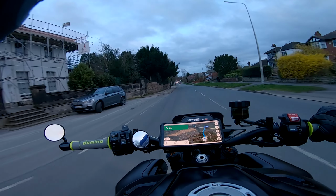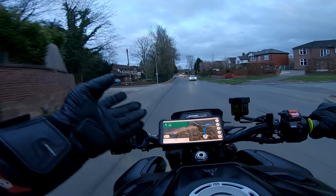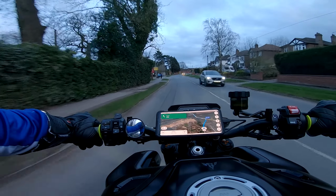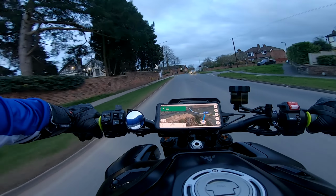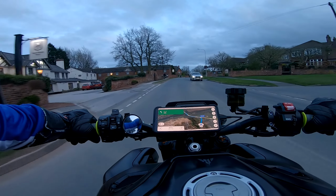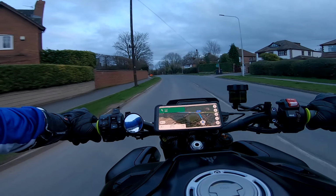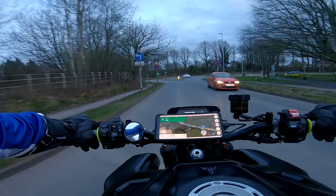I'm also testing out my Cardo again. I've got the music playing in the background, and obviously, as you can see, I've got my phone on. Now my phone is the Samsung Z Flip 4, and I'm able to hear my music. I've got it on very low because I don't want music blasting in my ears. But I've also got two of them. I'm going to put one on my missus and see what it's like, because we've got a charity run this weekend, which there should be a video up about.